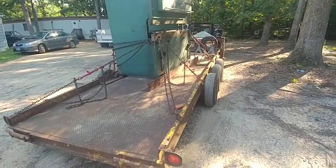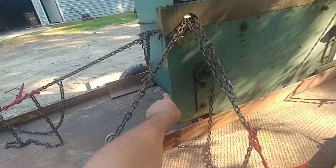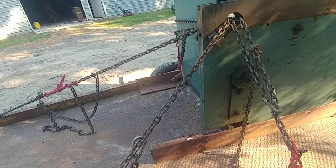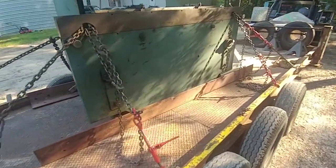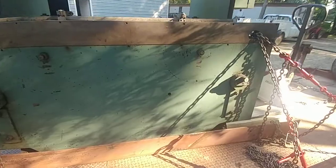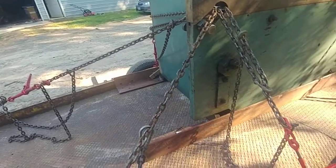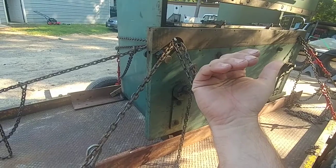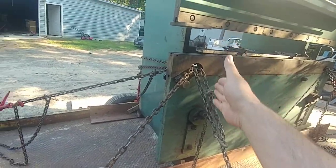But essentially what we did is we took these pieces of steel that we had and we welded them to the machine. I can just carbon arc gouge that off, but it gave us something to slide it on. Now that I've got it home, I'm actually going to pick it up, come across here, and give myself something up here, because it wants to fall forward mostly, not really backwards, but forwards. All of your weight is here.